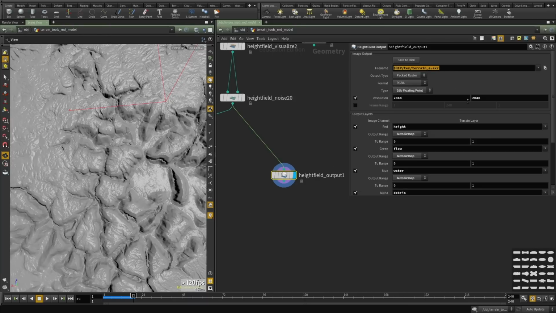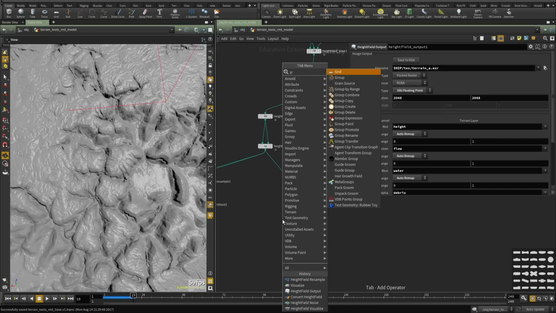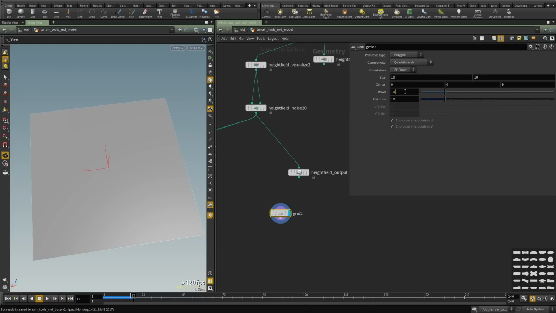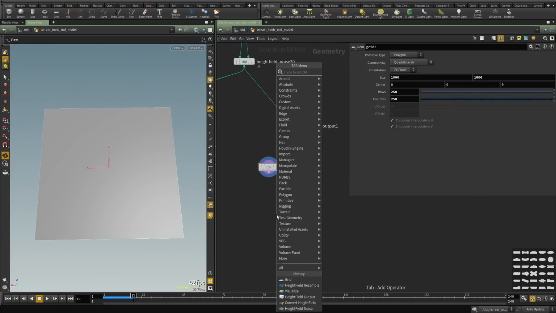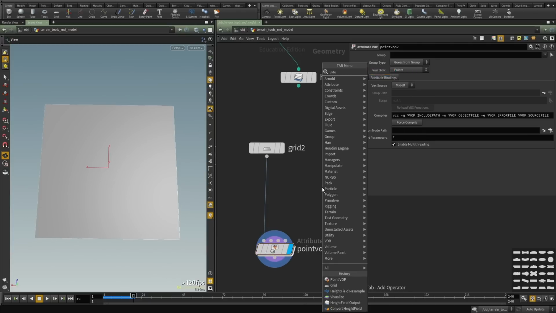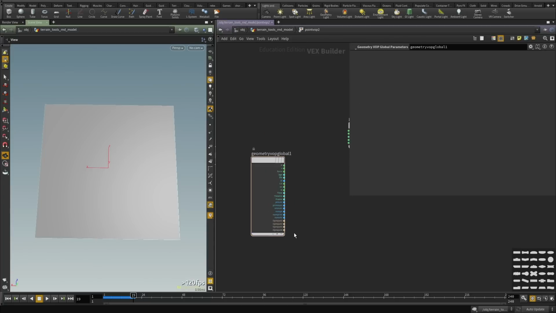And now let's say we have this map. I'm hoping that it won't crash. And I'm going to create a grid, and let's change the size to be 100 by 100 and the resolution to be 250 by 250. We've done this in week 2, but I'm going to do it super quick again. I want to read the texture back in and use it to displace the surface. So I'm going to create a UV texture node, actually a UV project, to add a 2D UV coordinate. Connect that, it's a point attribute, and let's create a color map.